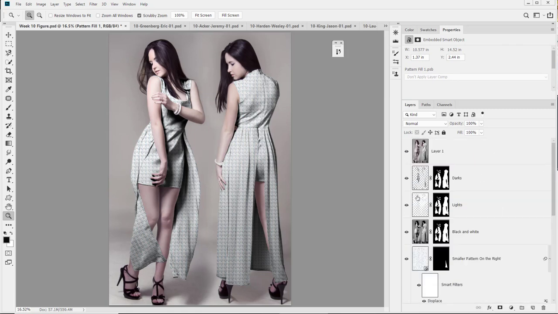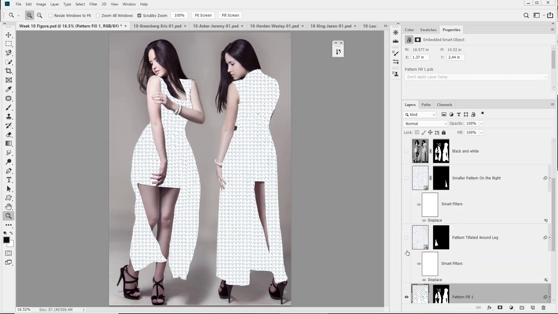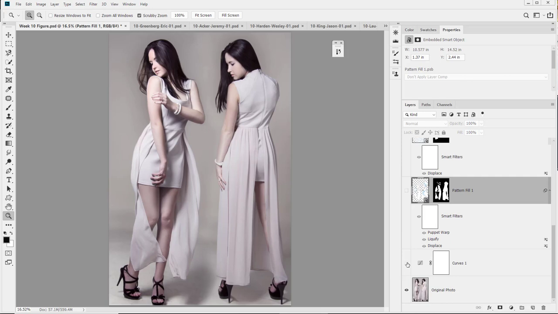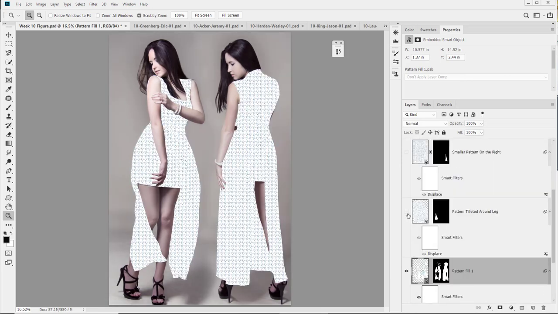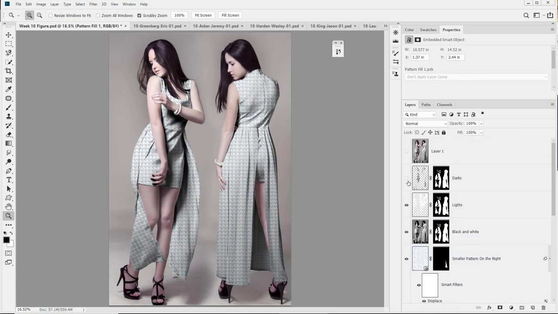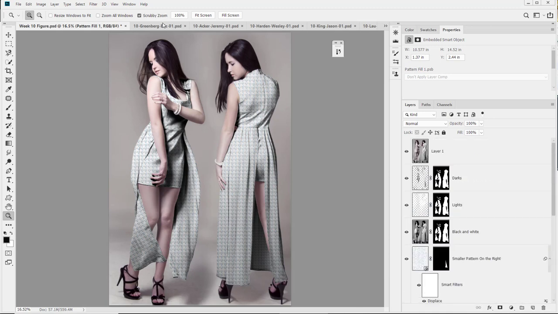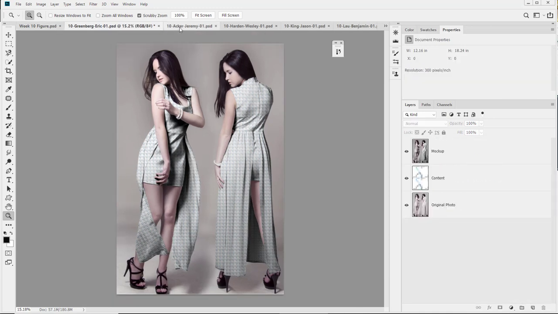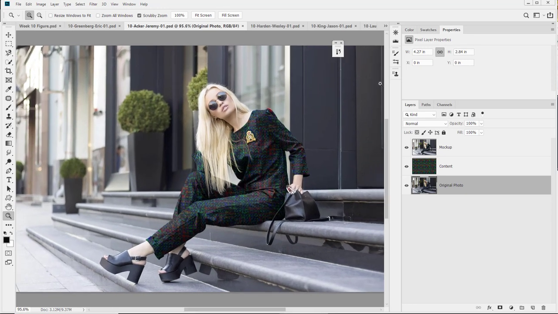Turns out it takes a lot of layers and a lot of adjustments in order to make everything happen the way that you want it to happen. So we'll be covering that in the next set of videos, but before we get there, we'll need to cover Puppet Warp as well as the pen tool for creating masks. But I thought before we delved into all of that, it might be nice to take a look at some of the student works throughout the semesters. So let's just show you some of the incredible work that can be done using these techniques.